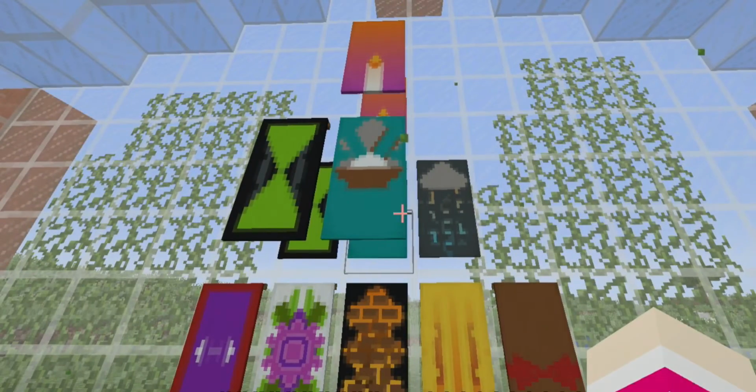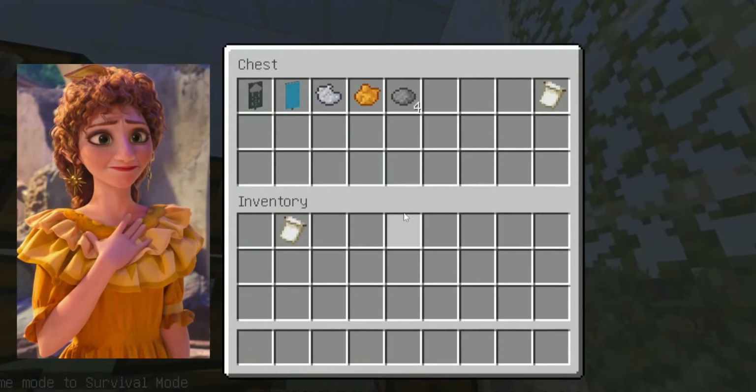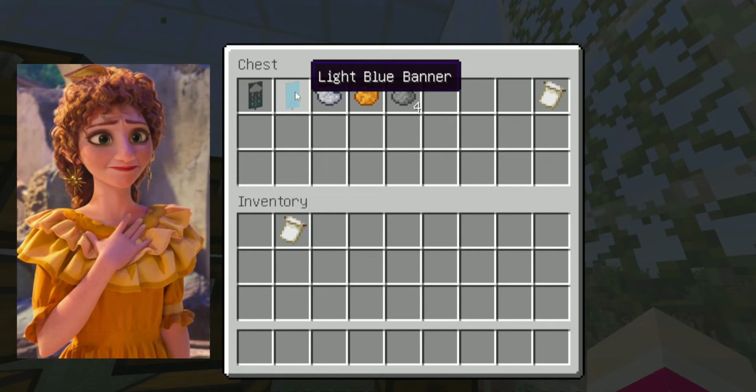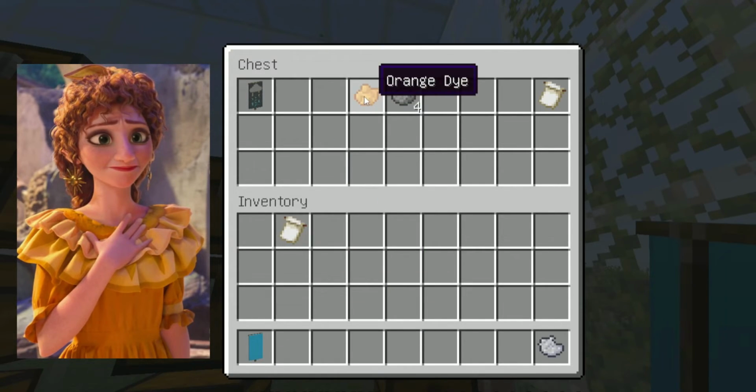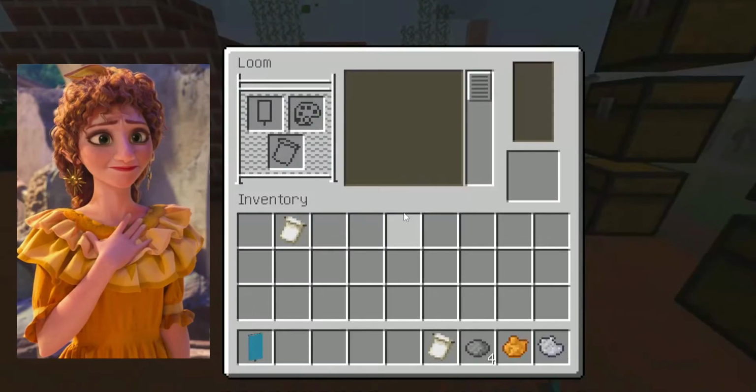Next up, we have Pepa's. Oh, let's take a look at it. Yes, so we've got a rain cloud with kind of lightning and wind. So for that, we need a light blue banner, 1 light grey dye, 1 orange dye, and 4 grey dye, as well as a skull charge pattern.